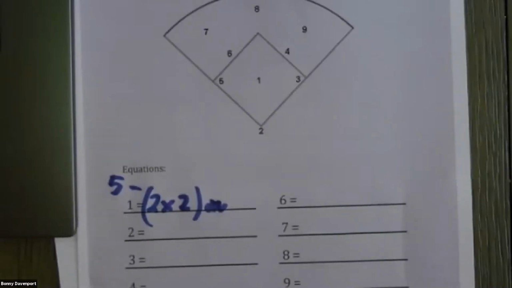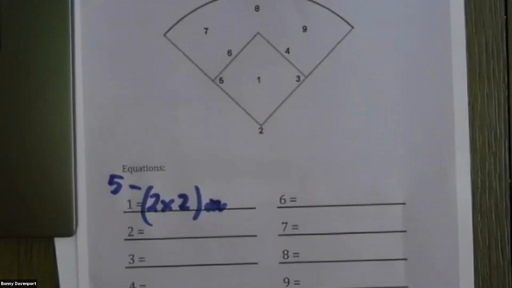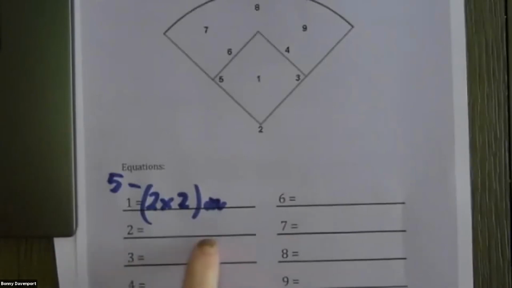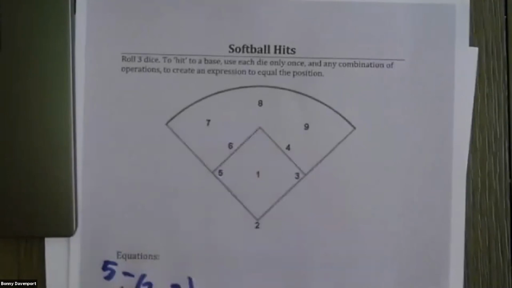Does that game make sense to everybody? Any questions on that game? I love it, and I think the kids will love it as well. I know, we get pretty heated playing that one. It's kind of fun to figure out how far you can get with all the different ones. I'm glad you like it. That one's called Softball Hits, and that will be in your packet as well. It helps them think outside the box and see the relationship between all the different operations.